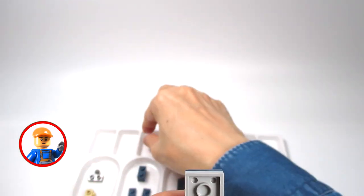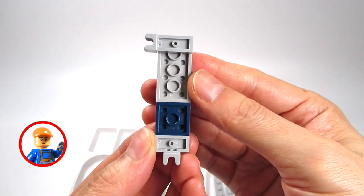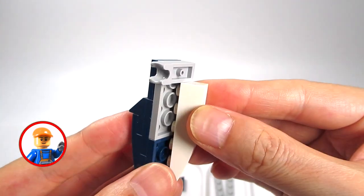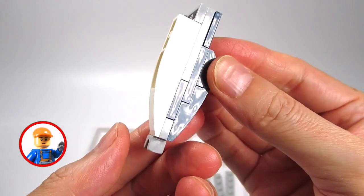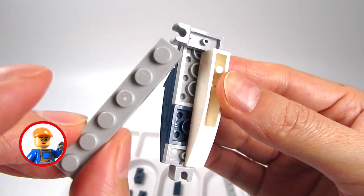And please be careful about the direction of the top joint piece. We should not put this piece in the wrong direction. After that, I place the white piece and two gray pieces to anchor the whole upper arm.